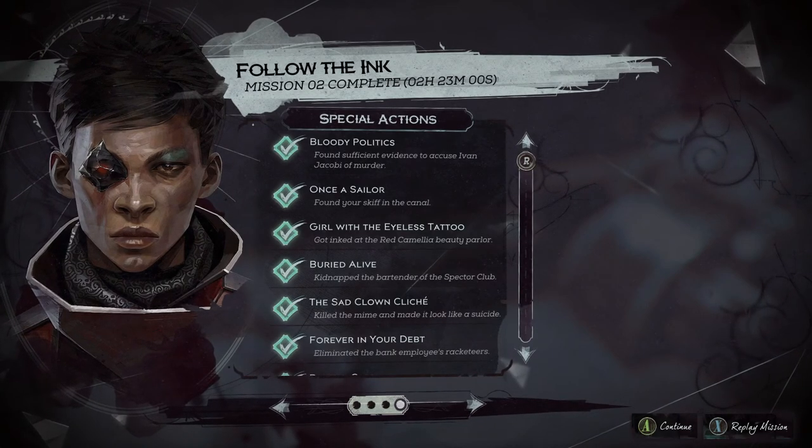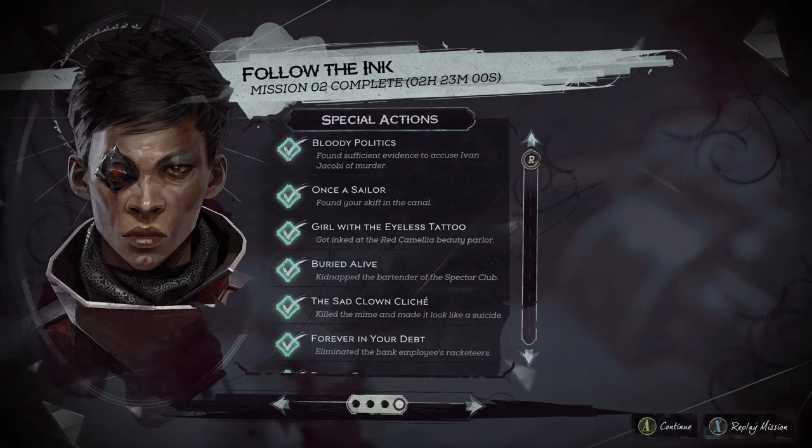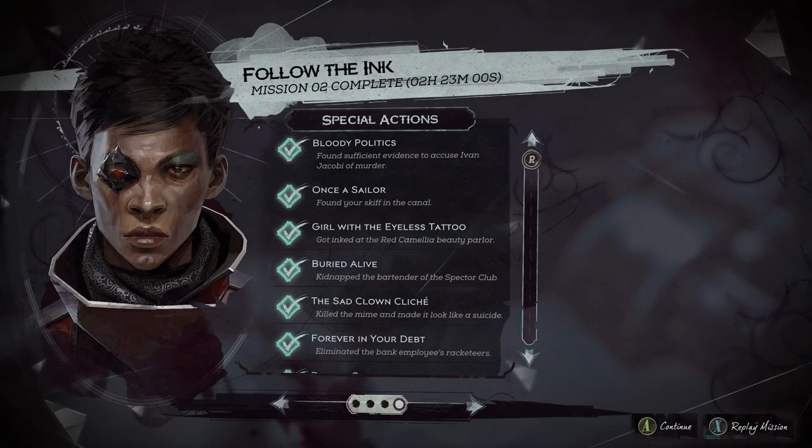And I believe that this is the most difficult level to do that on, because there were just so many different contracts and things and having to kill people and all sorts of stuff. But there you go. That is mission number 2 in the bag.